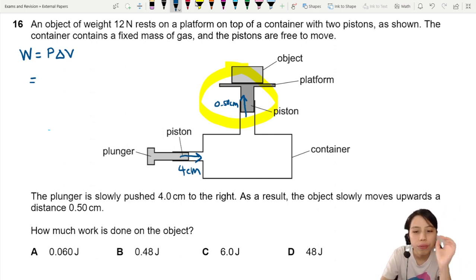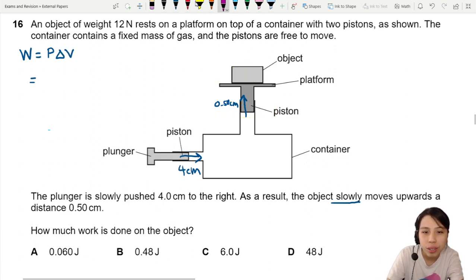You see, you want to lift this object slowly upwards. Because the object is heavy, it has some kind of weight that you need to oppose. This weight is 12 newtons. So whatever your piston does, it has to at least oppose that. Roughly 12 or thereabouts.